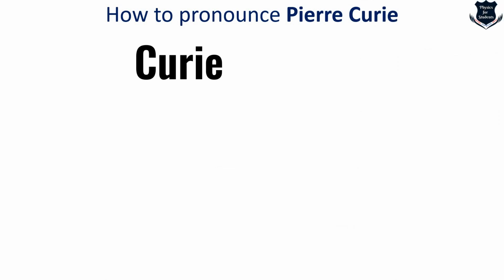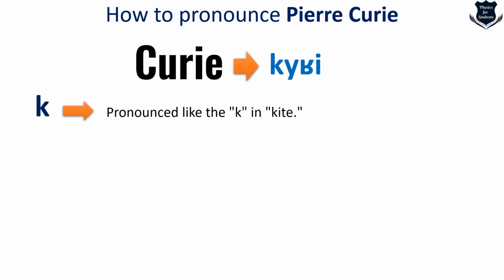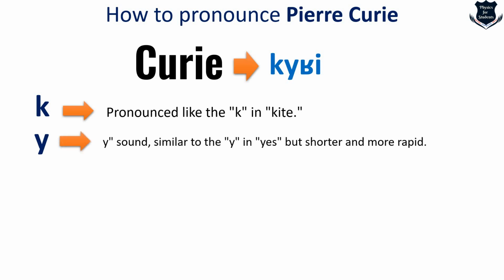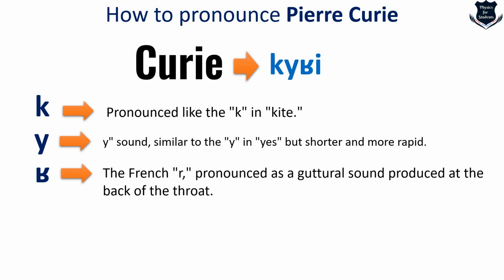We come to the next part, which is this one. And how do we take it up? This is symbol by symbol. K as pronounced in kite. Y as in yes. And then comes the guttural sound. Q, Curie. And then I as in a short high vowel. So it should not be a long sound. It should be Curie. The I is short.